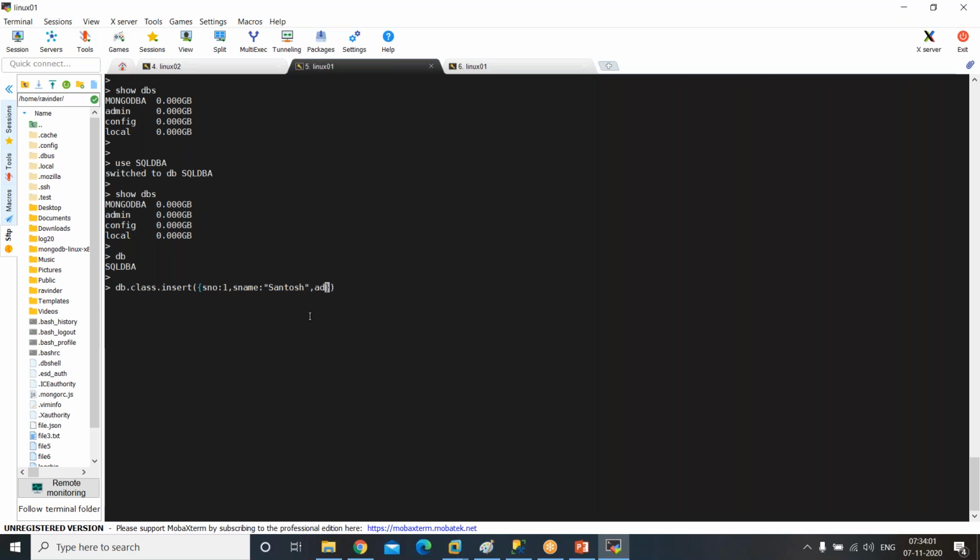And for address, I'm just keeping it US. This is going to take this input as a record. If I do this, it is inserted. So the minimum syntax for loading the data is you have to keep the parentheses first, then within the curly brackets you define anything, like you want to define embedded documents.